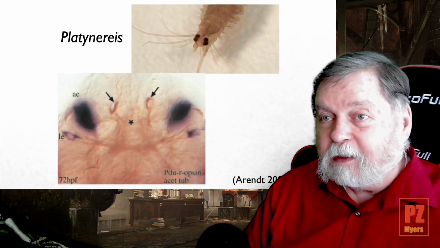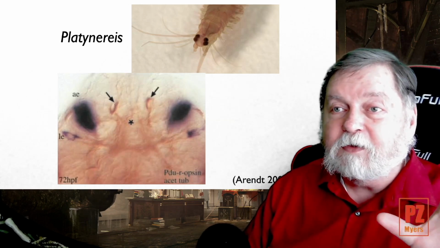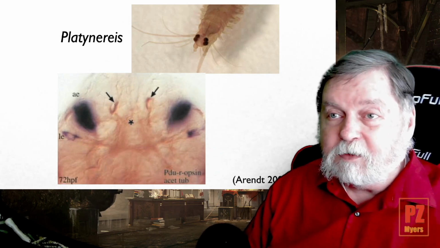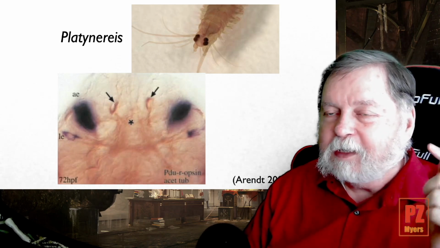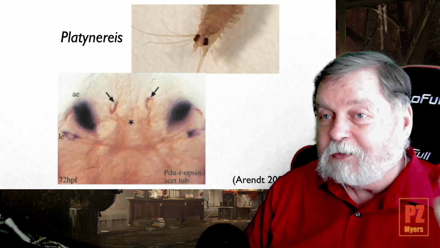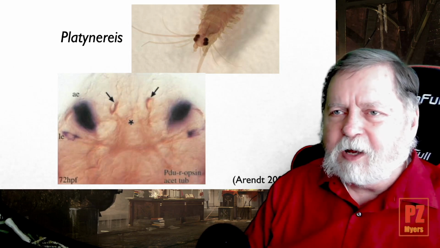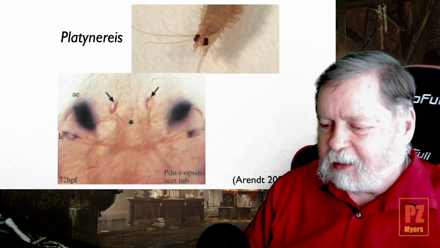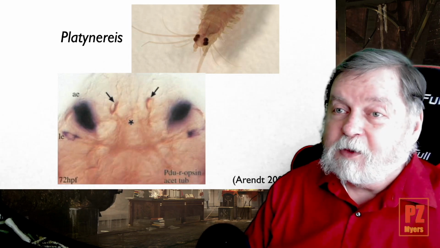They use the ciliary photoreceptors for circadian rhythms. So they want to be able to sense the time of day, basically. And lots of organisms do this. Lots of them care about programming in their little internal clock to tell what time of day it is. Because, for instance, you might be a nocturnal animal. You don't want to go out during the day, so you get inactive and you sleep during the day, and then later your internal clock tells you wake up, get out there and do things. It's the same with us.